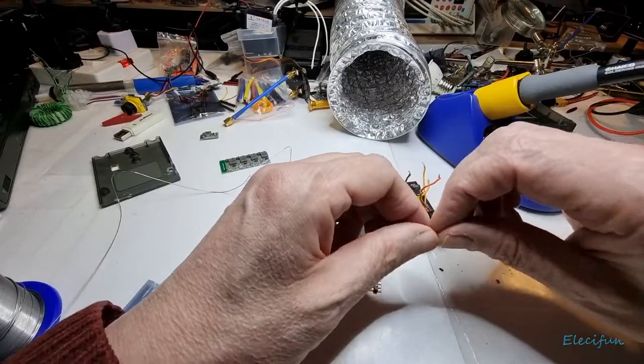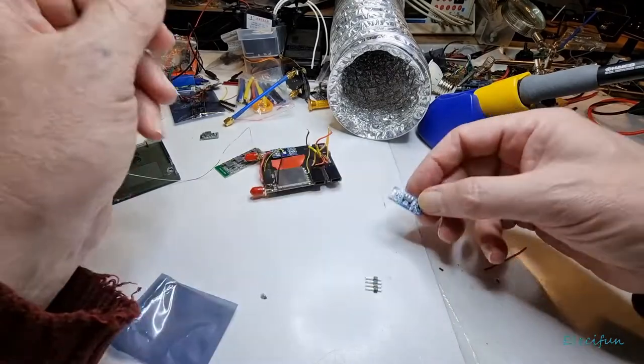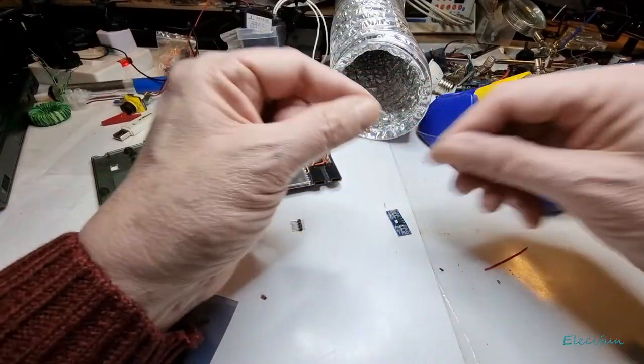All right, now, where's our... It's run away. There we go, so we want the... here. Let's just put a little tiny bit of solder on these, as I do it on the other side as well while we're at it.